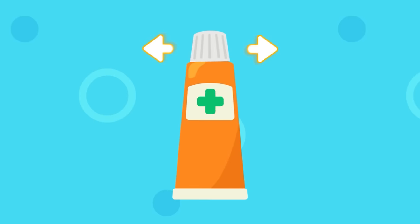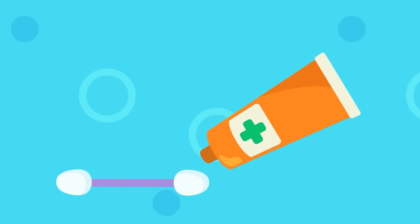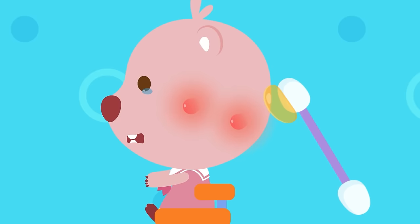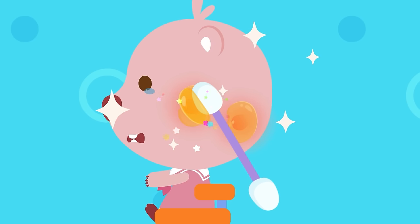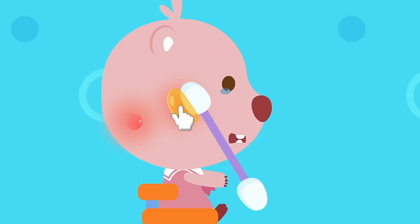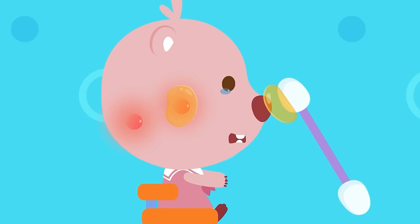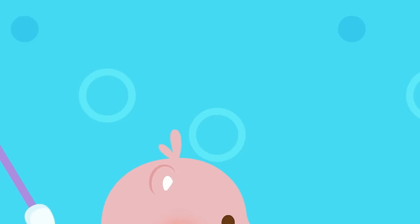Open the ointment. Take some ointment with a swab. Spread the ointment on the areas of the face that need treating. All right, we are all done here. Good job!